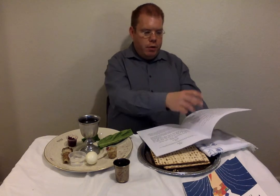And at this point, we will turn to page 10 for the main part of Birkat Hamazon. This section is usually led by the leader with everybody else responding with the different verses. And so as we go through this little section here on the top of page 10, I will denote which is the leader's part and which is everybody else's response.